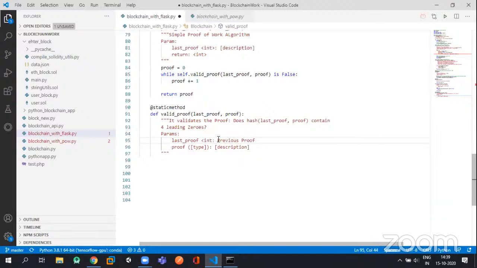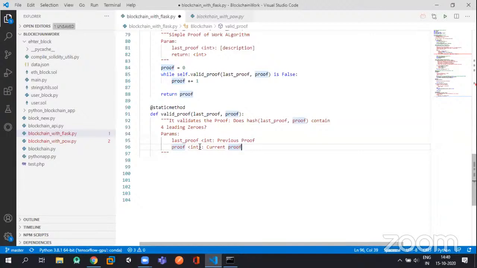Then proof, the current proof, object type int.